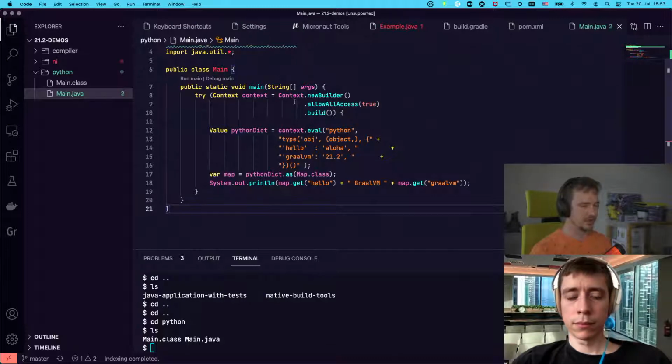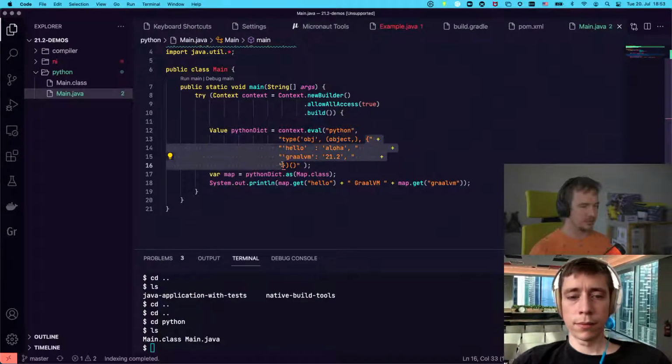So here in this application, we initialize the GraalVM context, and we evaluate a piece of Python code that returns a dictionary. This is the curly braces and the key value pairs separated by the colon here. This is the dictionary definition.